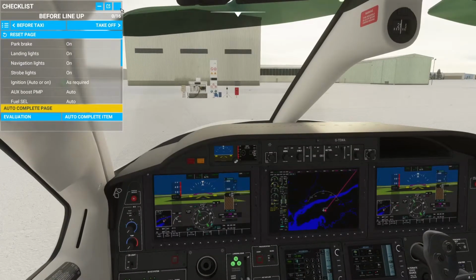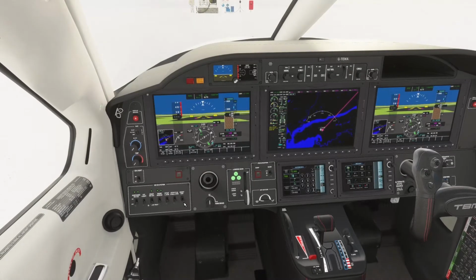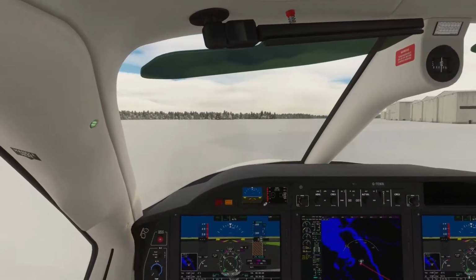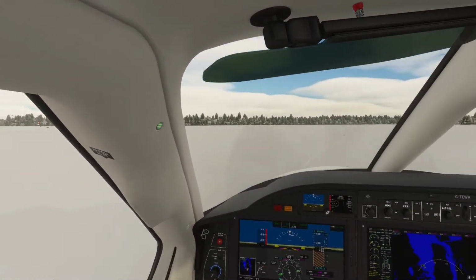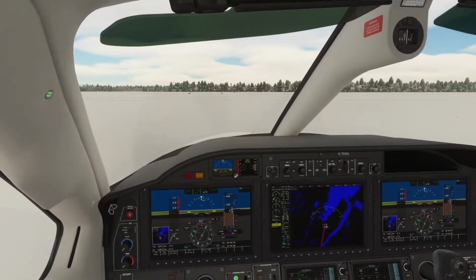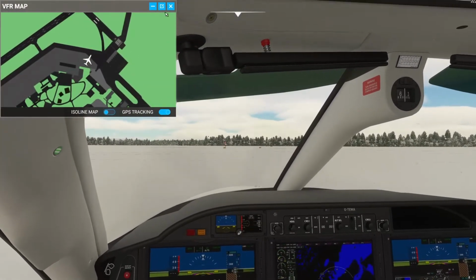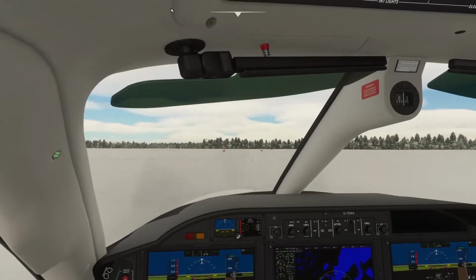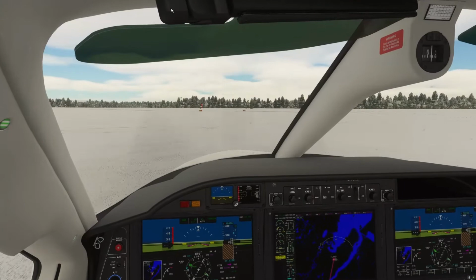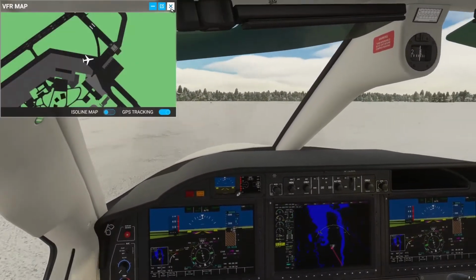And I'm just also going to get us ready for takeoff actually, because we don't have a long taxi. So here we go. Get the flaps out in a moment. This is really quite tricky to taxi in. I can't see anything because it's all snow. Let's use the map. Okay. Well, we're going a short distance to runway 34 here, so I'll just do my best, I think. Cannot see the line at all.